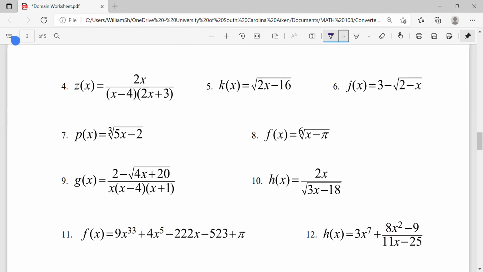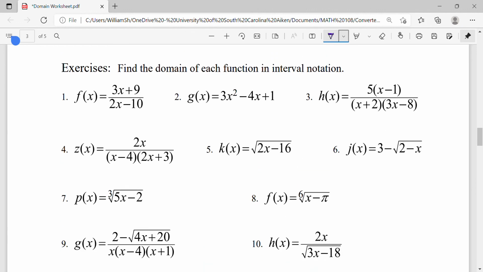If you get stuck on one, feel free to reach out to me via email. I don't mind at all. I want you to try it first on your own, and if you have any problems whatsoever, you cannot get your answer to match the answer on the final page, send me an email and I'll send you a link to where I go over this entire page on my YouTube page with the solutions so that you can go in and pick out that particular solution that you need to see.